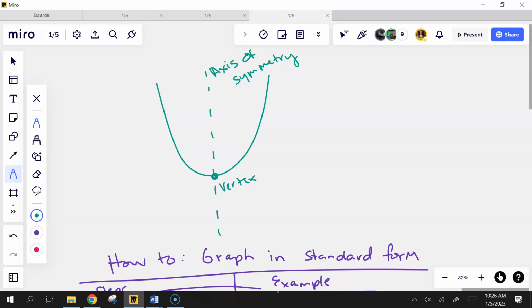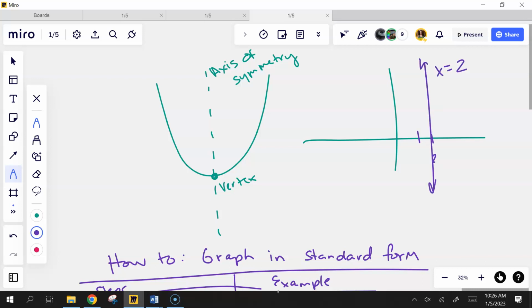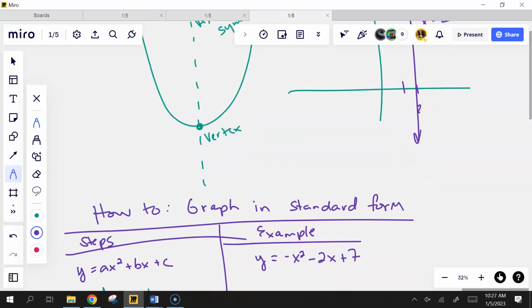Say again? I didn't hear what y'all said. Y equals X is a diagonal line. It's X equals a value. So whatever this value is, if you think about whenever you're graphing, this line would be X equals 2. Vertical lines are in the form X equals a number, right? I'm getting to a point with this. If the axis of symmetry goes through the vertex, then the axis of symmetry is going to be the X part of the vertex, right? Whatever this is. Okay, just say right because it's right. That'll make sense in a minute.